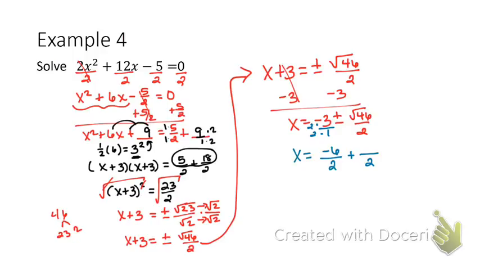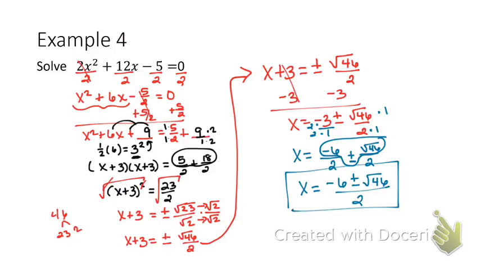Well, this 1 was times 2, so the negative 3 is times 2, so we get negative 6 in our numerator. This 2 here was times 1, so I multiply the square root of 46 times 1, which leaves me with the square root of 46. And that should be plus or minus there, not just plus, because it was plus or minus up above. So then remember, combine your numerators over your common denominator. So x equals negative 6 plus or minus the square root of 46 all over 2. Either one of these solutions is definitely acceptable. I would take either one of them. Hope this helps.